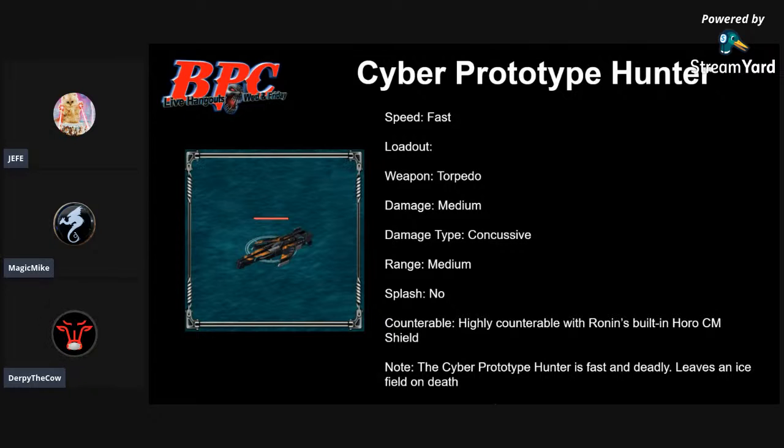This one, I mean, it makes sense what information they gave you, at least to me. I'm unsure if the cormorants will work against this. I assume they can. They just won't be very effective. They were quite effective in the VXP thing, but we'll have to see how that works out. In the VXP, the cormorants with ranked and U1 ships were quite effective. So we'll see how they work out in the actual target. The cyber, this is fast and deadly, and it leaves an ice field on death.